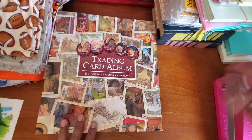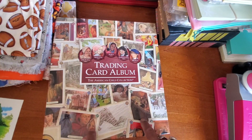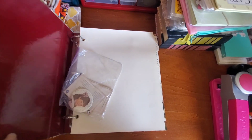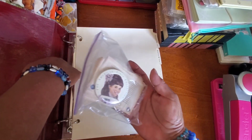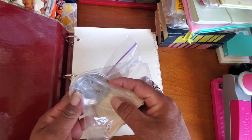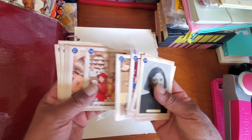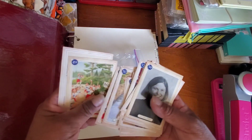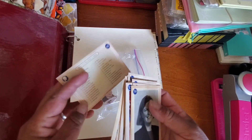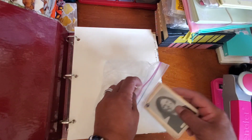I kind of paid up for this, but I thought it was still a good deal — a trading card album. This I did buy to resell. It looks like all the cards may be there. There are also extra cards, as well as a little button pin in a small bag. Looking at the extra cards — Valerie Tripp, 'Changes' — I'm thinking these are extra cards, but aren't they sweet? They would make really cute journaling cards for junk journals.